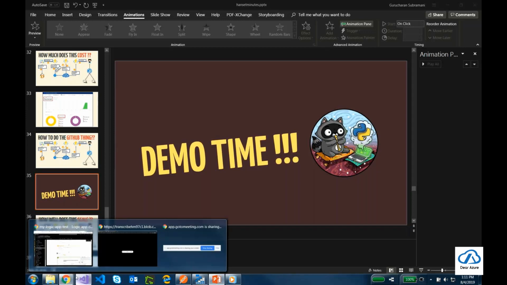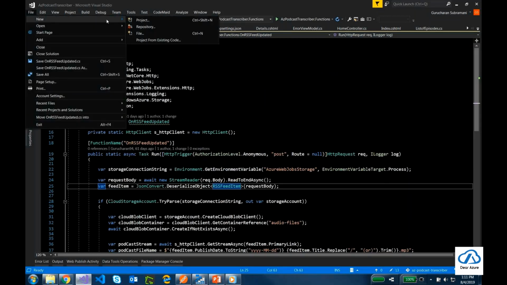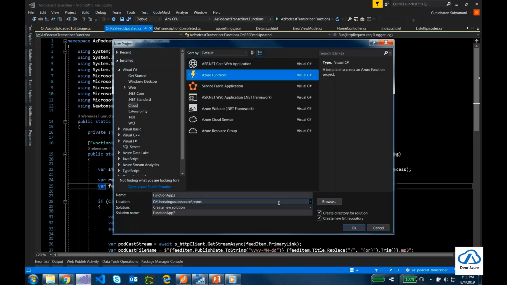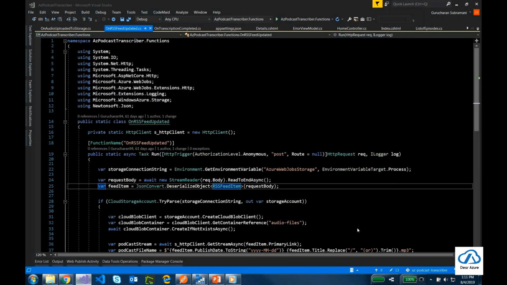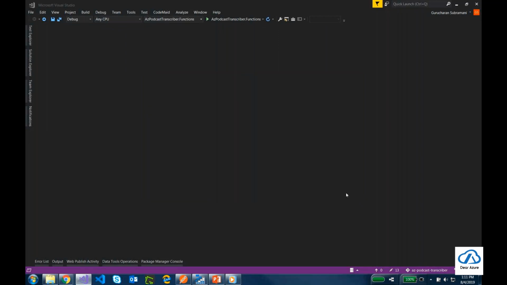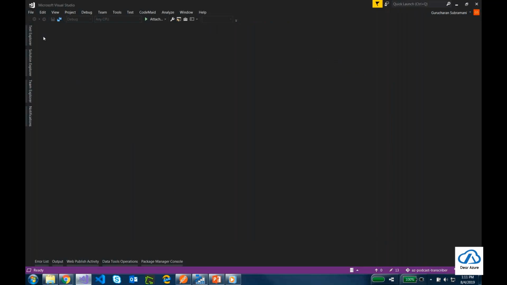So this is the Azure function which you can create on Visual Studio, going File, New Project, and then you choose an Azure function, you hit OK, and then you choose what trigger you want to use. You can also do this outside of Visual Studio if you're using a Linux environment or a Mac, where you can download the Azure function CLI and do it on the command line also.